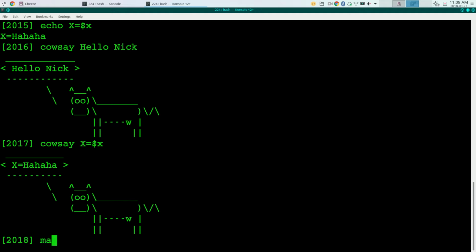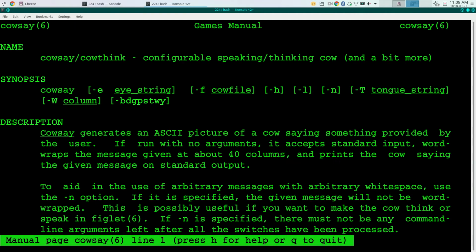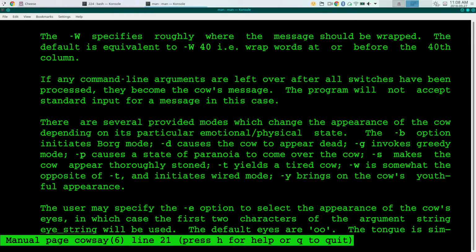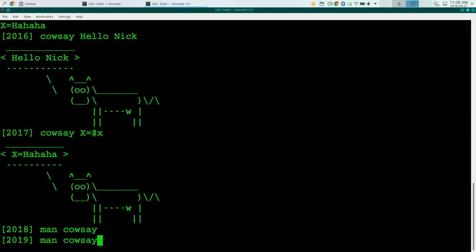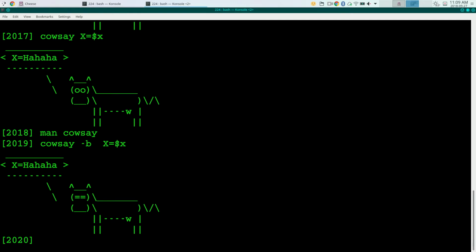So you can use it like echo. And if you look at the manual pages on cowsay, you'll see all kinds of other things this cow can do. You can specify what you want the eyes to be made of, and it's got a -b switch if you want a bored cow. So you can have a bored cow talk to you. And there's a dragon option and stuff.